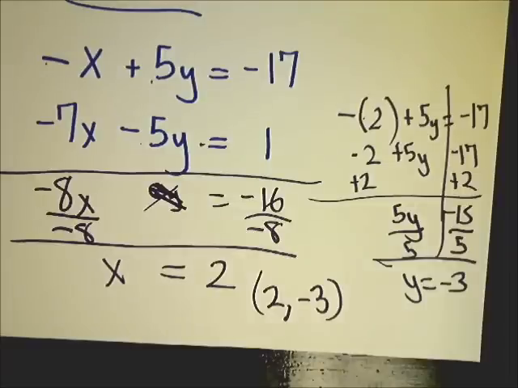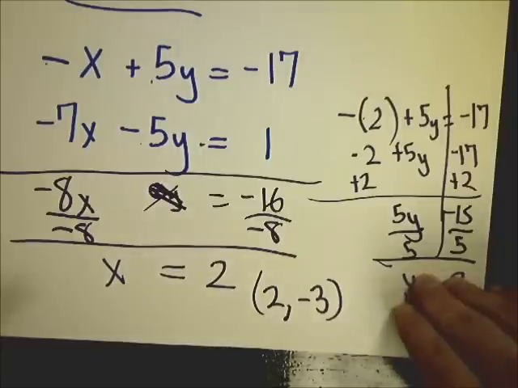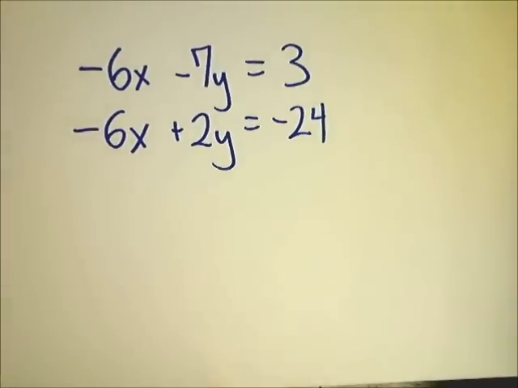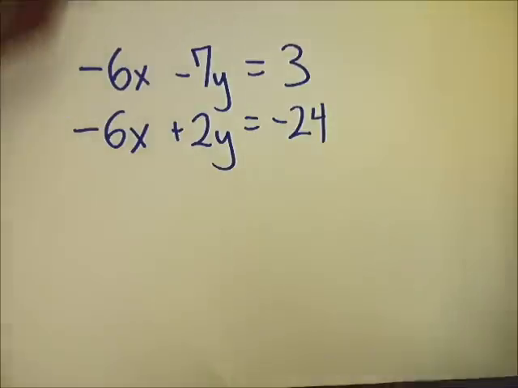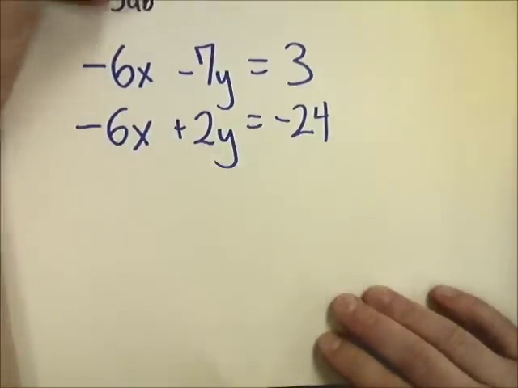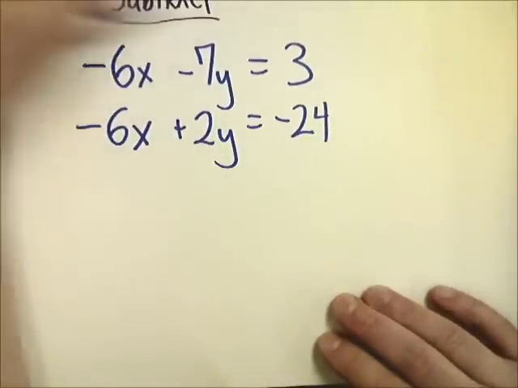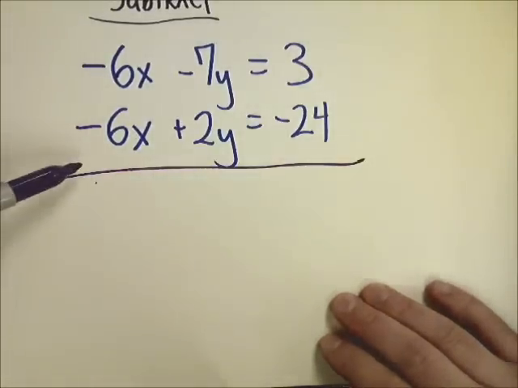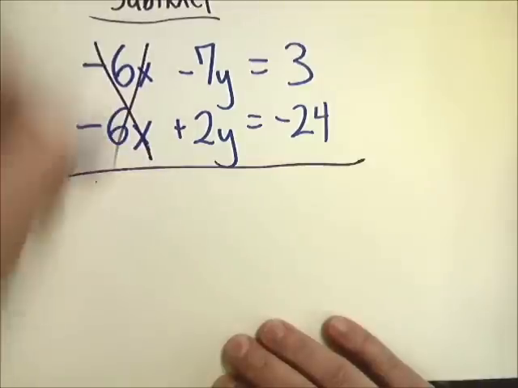The next thing we're going to do is look at one where you don't add, you're going to do the opposite of that, which is, of course, subtract. In this case, the time that we want to subtract is the time in which we have the same number in front of one of the variables. Like we have 6x or negative 6 in front of the x's, but you don't have a situation where they have different signs. So these have the same signs, so in order to get rid of them, we're just going to subtract.